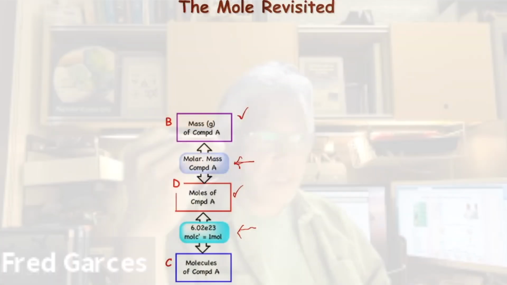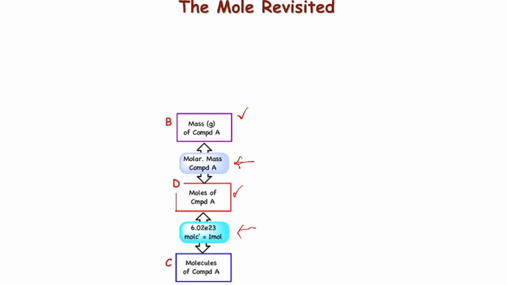And then this conversion factor right here is what I told you one bundle represents. One bundle represents 6.02 times 10 to the 23rd, and we call that 1 mole, Avogadro's number. So you cannot go from mass to molecules directly. You first, at least in chemistry, need to figure out how many moles you have, and then use Avogadro's number. Now that you know how many moles, you can say, okay, that many moles multiplied by 6.02 times 10 to the 23rd will give me the number of molecules or the number of atoms.